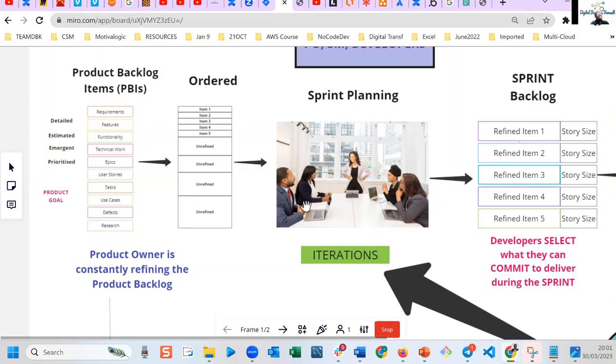And again, what determines what you are picking in sprint planning is, 1, what is in the product backlog, 2, your team capacity, 3, what you have finished in the last sprint. Because if you are building a product, let's assume we are building a car engine. I usually use that example.